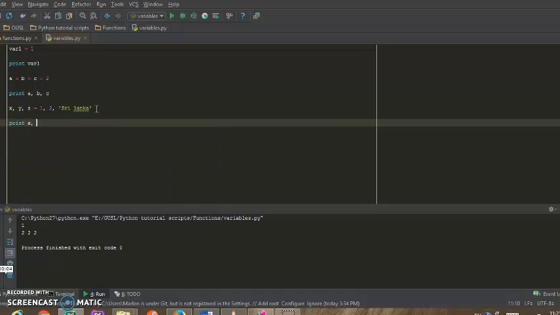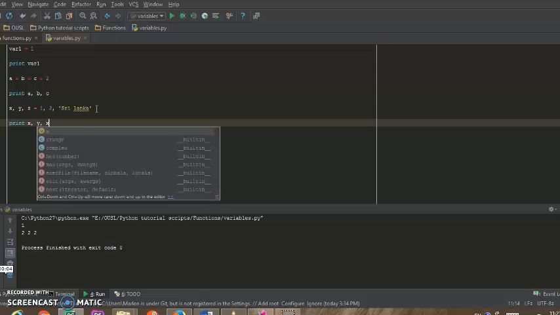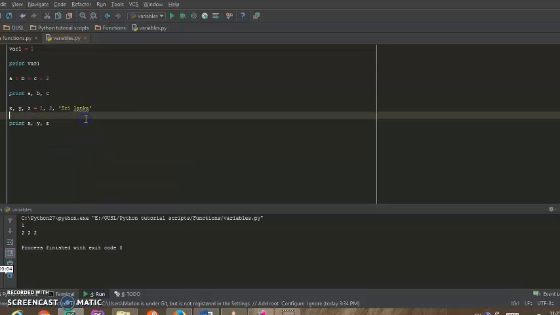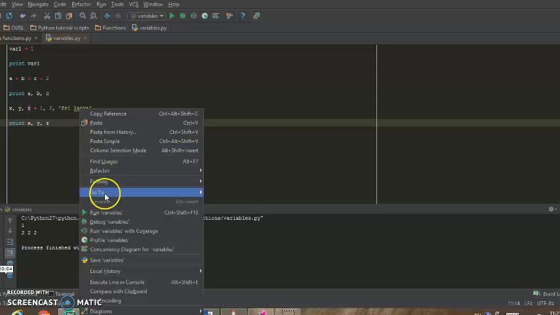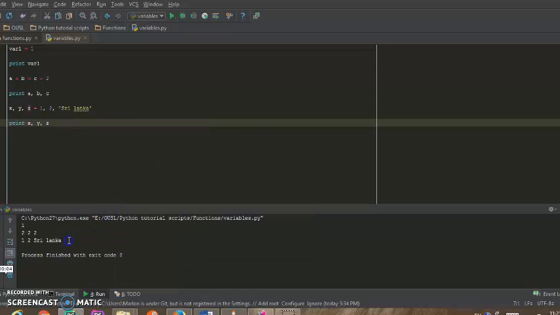So if I print these 3, you can see the values of x, y and z.